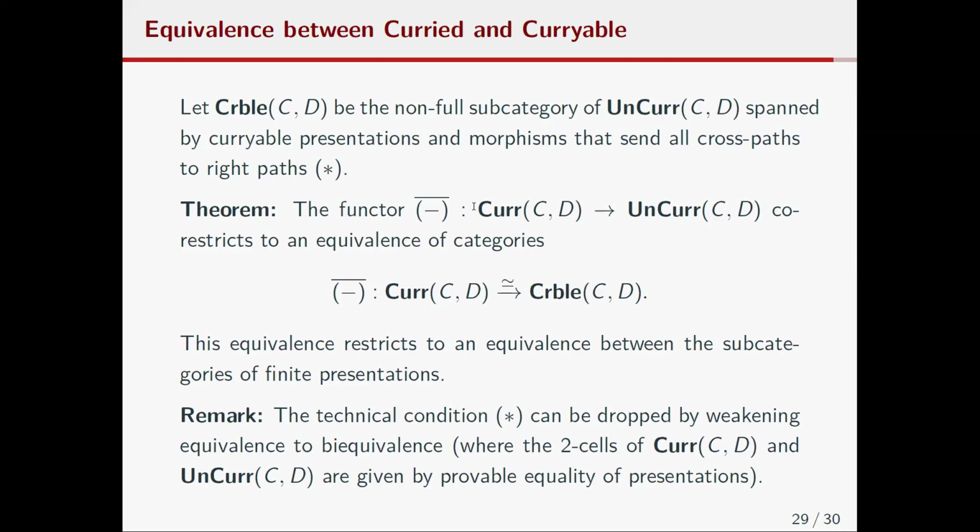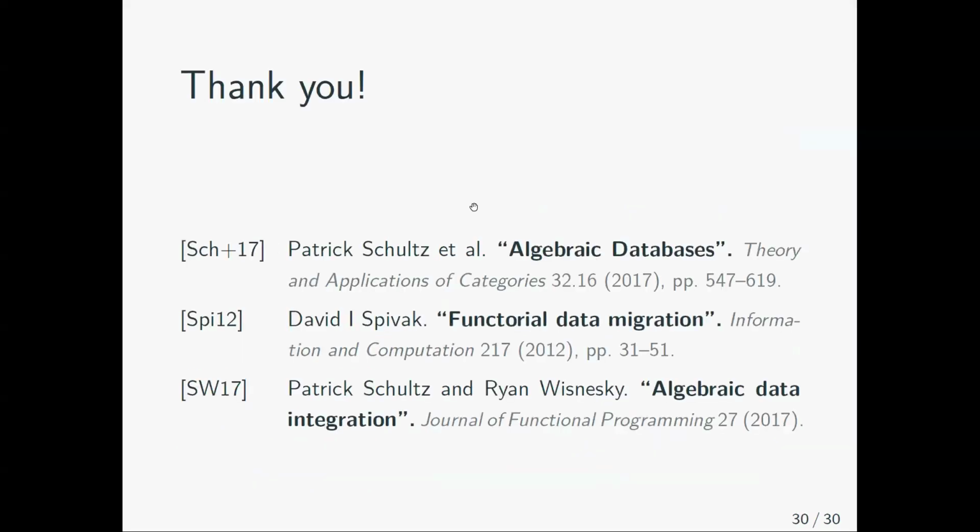But I didn't talk about the two-dimensional part of this, which is simply the provable equalities. When these two syntactic objects behave in the same way semantically, those constitute the two cells, and in that way many of these could be considered bicategories or something setoid enriched. That would be another way of thinking of them. And then we have a biequivalence between them, and that's maybe nicer. It depends, right? You could want the more concrete thing, thinking in terms of implementations, or the more abstract thing if you like it. And yeah, that's it. Okay.